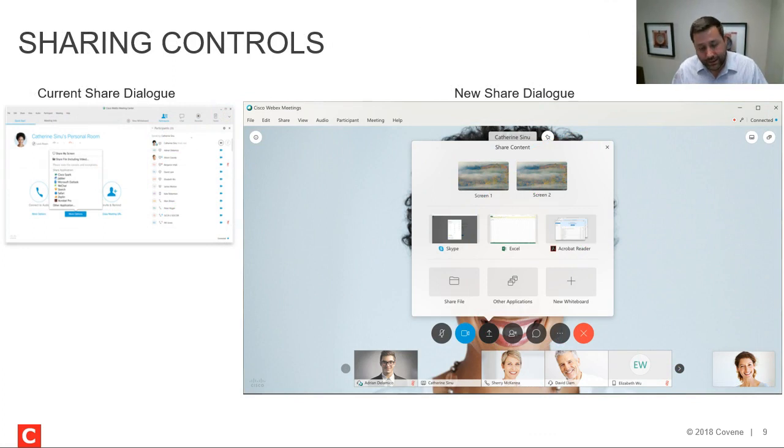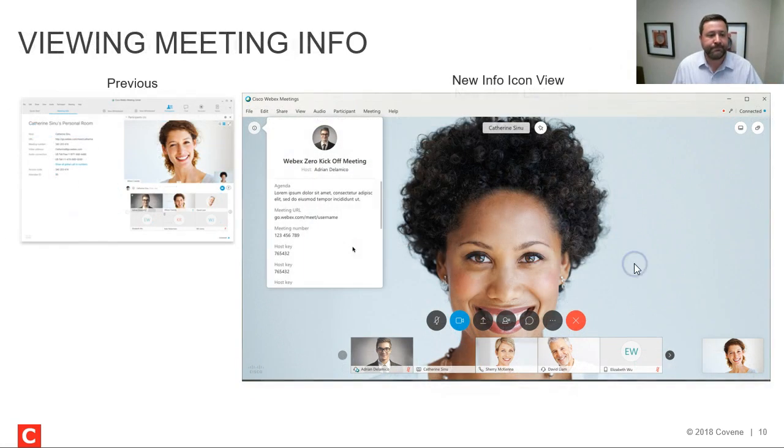Sharing could not be any simpler. So instead of having the quick start window that we would need to navigate to in order to click on the share button and then pick our different sources, what we can do now is, natively inside that video first experience, simply click our little up arrow, pick which screen we want to share or which application we want to share, and we can immediately start to send that content directly into the meeting.